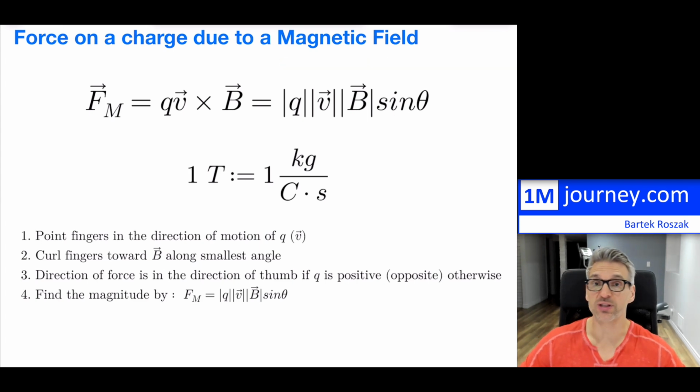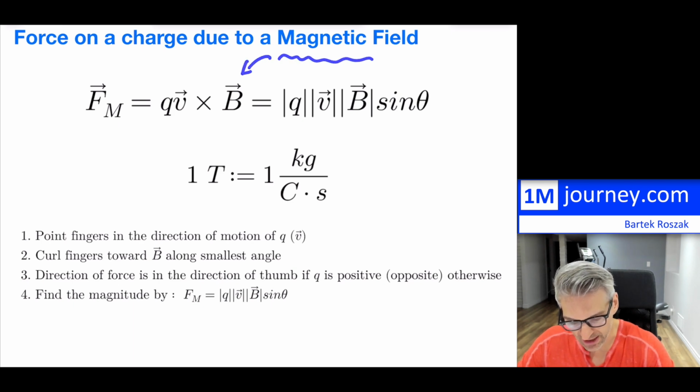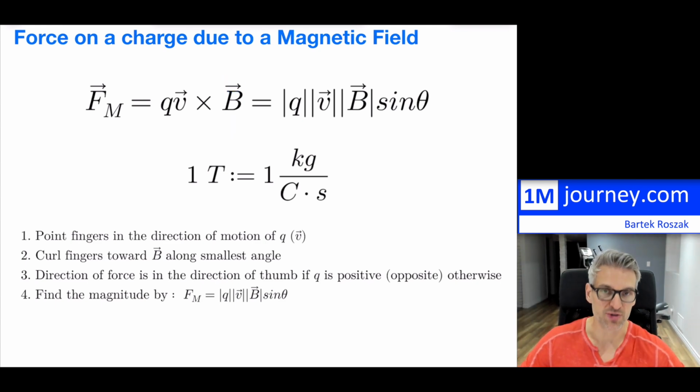Now, this magnetic field can be caused by all kinds of different items, and that's on the introductory side. I'm not going to talk about the causes of the magnetic field here. I'm just going to assume that there is a magnetic field, and we, from now onwards, are going to designate a magnetic field with a vector, and it's going to have the capital B assigned to it. This is for historical reasons. So don't fret if you see this capital B. It means it's a vector. It's the magnetic field that is present. And it is uniform. So it's unchanging.